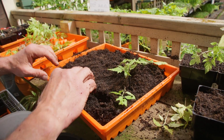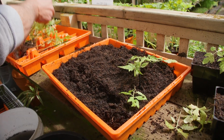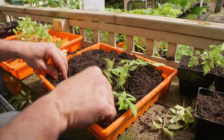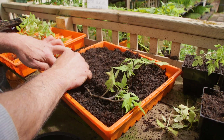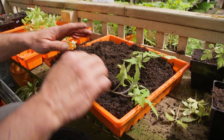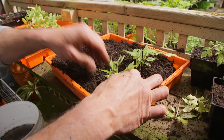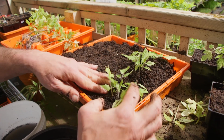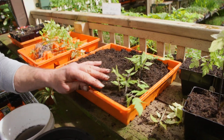So in the seedling tray is a great way to start, if you've got one, or you can come down to your garden centre and ask them for one and buy a couple of seedlings, and I'm sure they'll give you a little seedling tray to take home. Open the roots up neatly like that. I'm going to add more soil to this and curve this back up like that. And folks, that's the secret to bigger, juicier, healthier and more robust tomato plants, and obviously bigger, better, juicier fruit to enjoy as well.